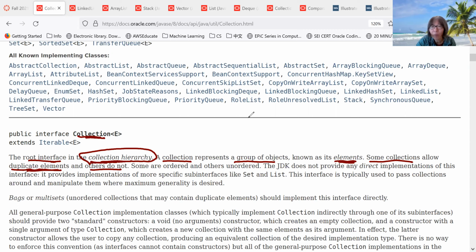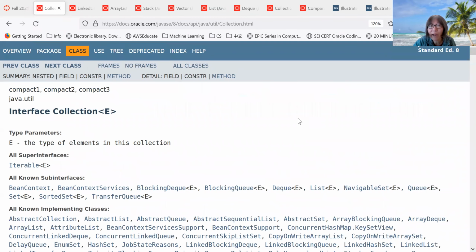In our previous discussion, we also touched here and there on the Java collection. So this is the collection hierarchy, and this is an interface, the root interface.